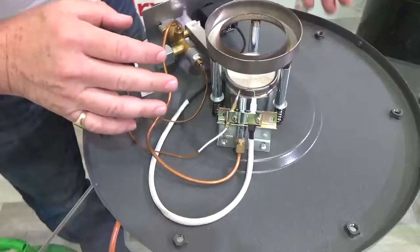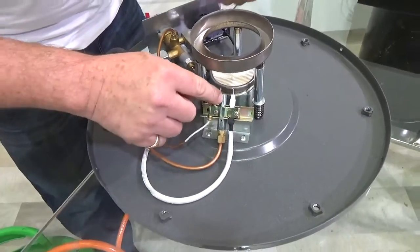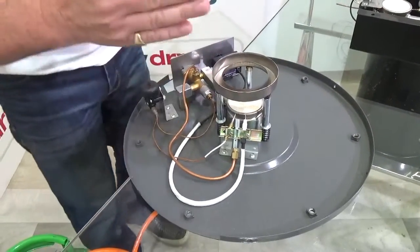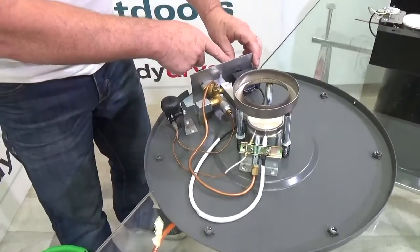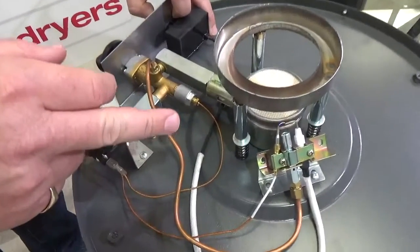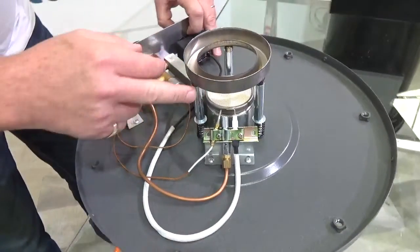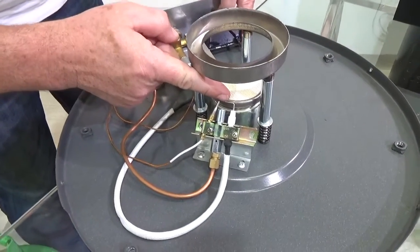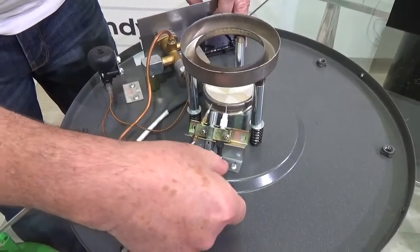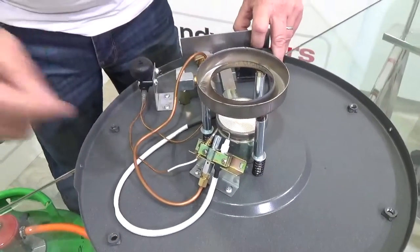The second reason a pilot light might not light is because there isn't actually a spark to light it. With our gas test at the beginning — where we put a lighter to it — if the pilot light is lighting with a lighter but not lighting normally in your unit, we've got to look at the spark not working properly. There can only be a couple of reasons for that: one is if the battery inside the casing has gone flat, but in any case you should hear it clicking, and if you look you can see the spark jumping between the end of the lead and the thermocouple. If there's a problem here, sometimes this gets moved too far away and the spark doesn't jump between the two properly. If the unit got damaged and the spark comes out the back somewhere, that could also stop the pilot light from lighting. Once we've got the spark working and we know gas is flowing, we're going to get a pilot light.